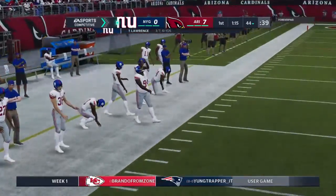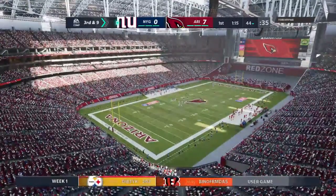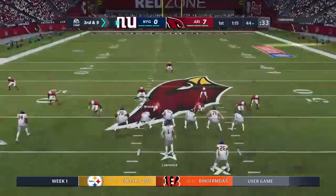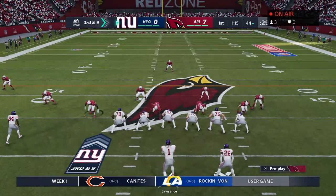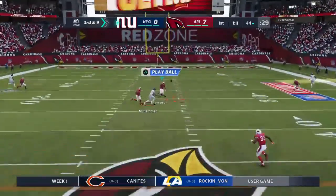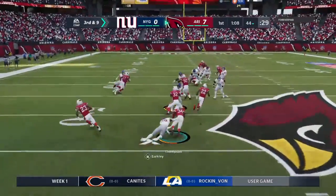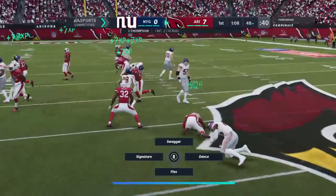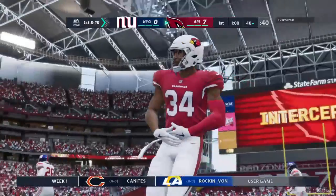Incomplete. So he's 3 for 7 throwing the football right now. Not an awful start, but also not the sharpest of starts. No, I would agree with that. But if you're a confident quarterback, and to play that position you have to be, you just act like there's something wrong with the wind currents or something wrong with the ball. It is not you. And he fires one that's intercepted. Jalen Thompson picks it. And the return stops just a little bit shy of midfield at the 48-yard line.